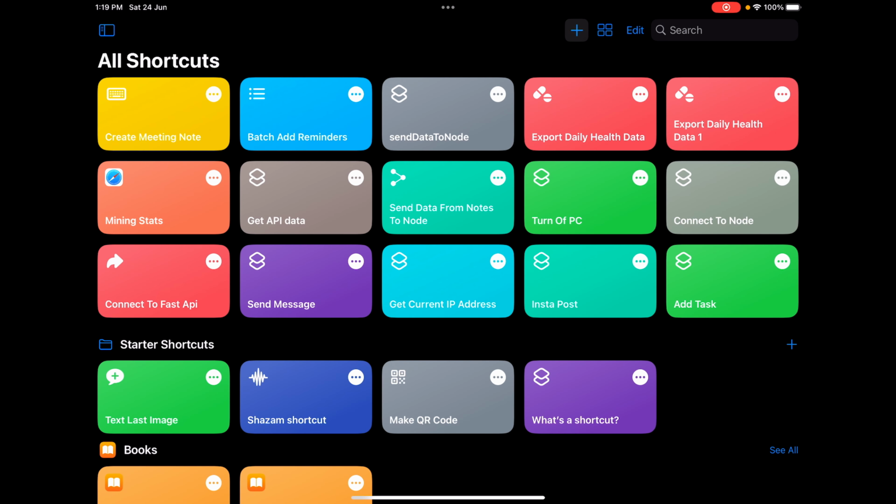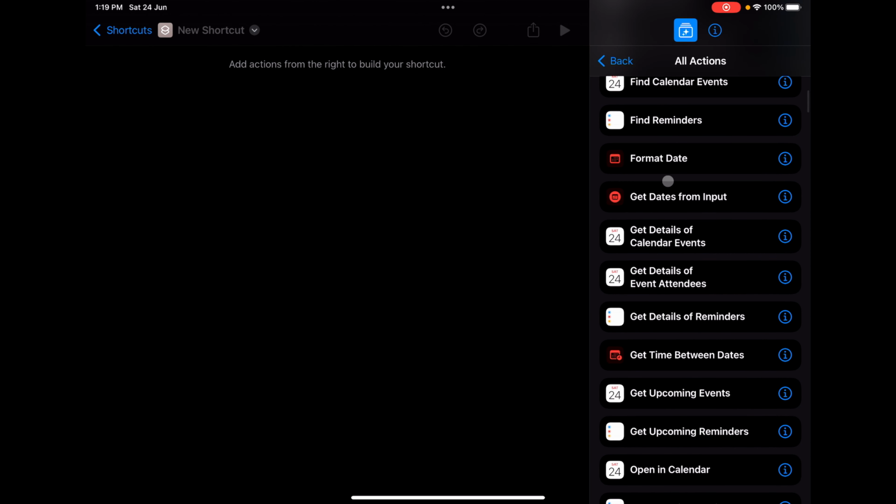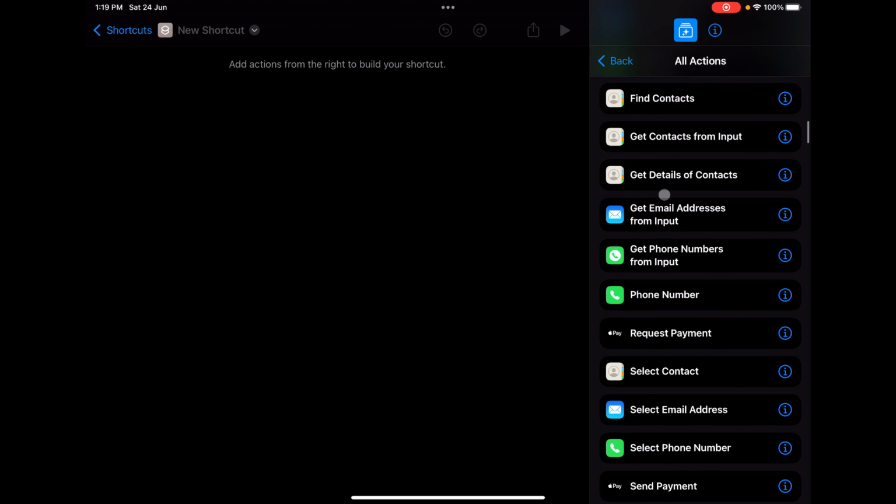When you click on the plus icon here, you'll get the new shortcut window. In the new shortcut window, the main things you need to understand are, here you have the name of the shortcut, and here you have the logo of the shortcut, in this gray section. Then we have undo, redo, share, and add app. Searching for any action or app is usually better from the search bar, but you can go into all actions here and see what actions are available in the Shortcuts app.